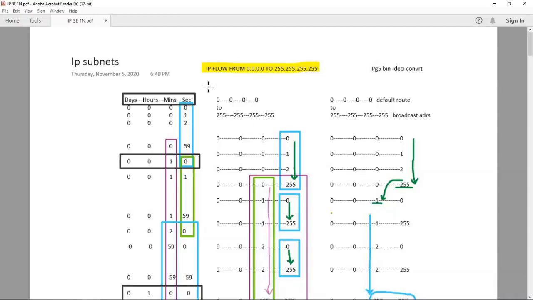The IPs work like your digital clock. You can take the seconds column and the minutes column. You know that there are 60 seconds in each minute, right? So the seconds column in a digital watch flows as 0, 1, 2 and likewise goes up to 59. Then we won't get a 60. After the 59, it turns into 0 again and the minutes column becomes 1, right?